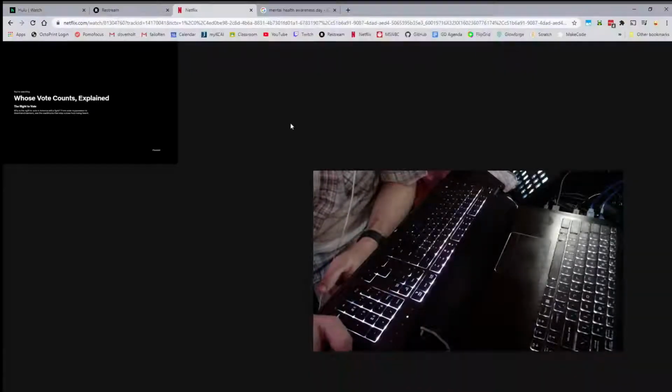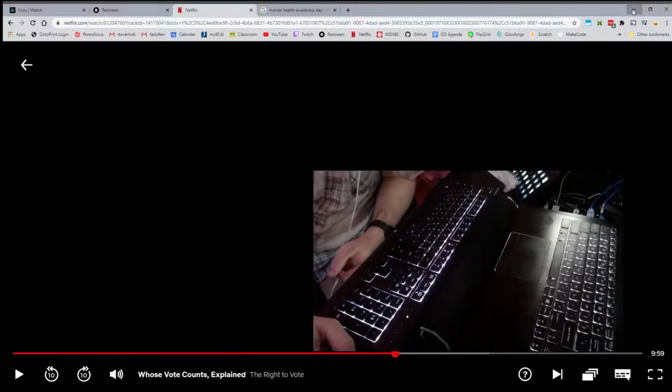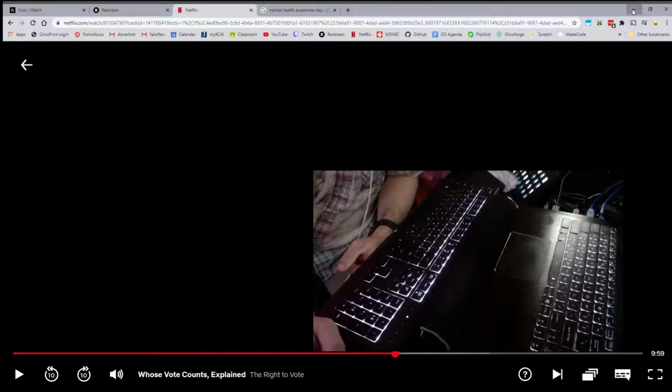And I want it to work. It's also slowing everything down. Also, Stream Deck is slowing down. There we go.